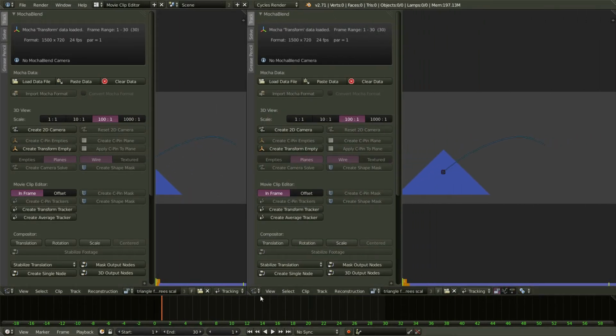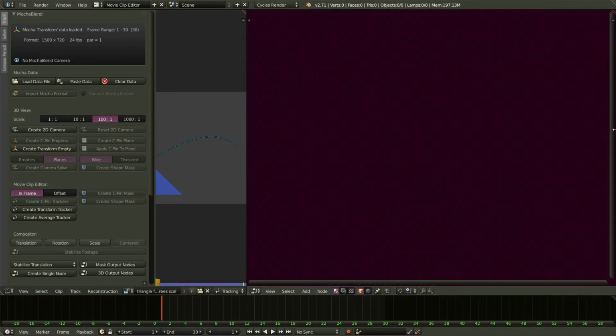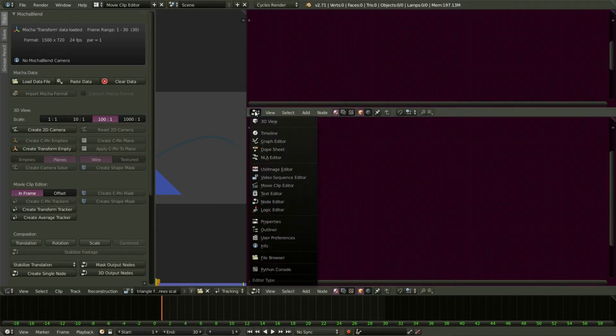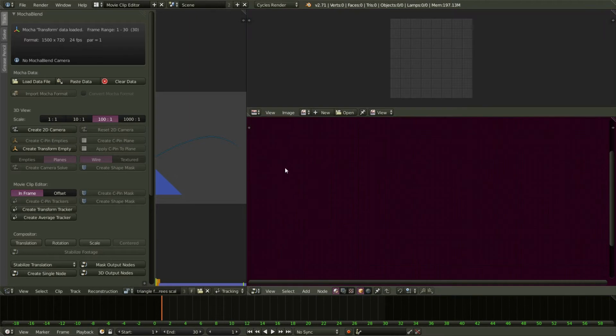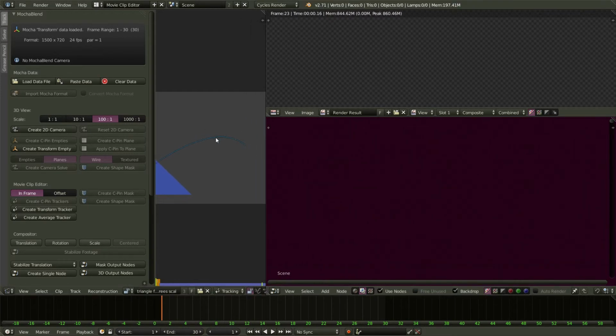Let's go ahead and switch this one to a node editor. Close down this panel here. Then I'm going to split this window one more time and make this an image editor and set this to render output. Now for the node editor, we're going to go ahead and select compositing nodes, select use nodes, make sure that's checked, and first we'll select backdrop just to show you what that does. We'll leave this part of the image visible a little bit here, just so we can match things up and see what's going on.